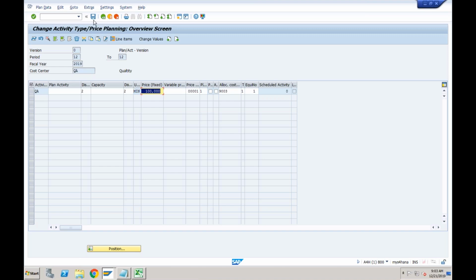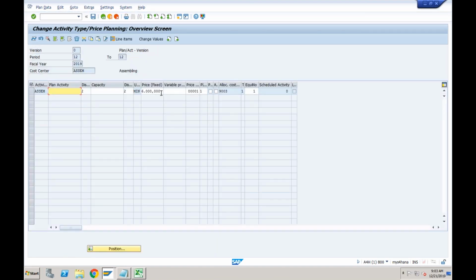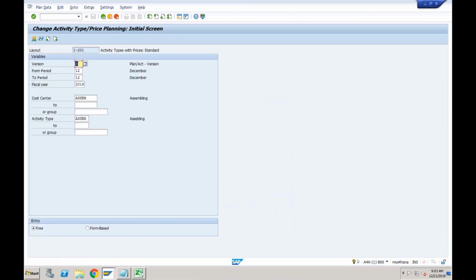Per minute is 100, right? So I need to change the price for assembling also. It is per minute. The per minute price is 100. 6,000 is the per hour price, but the per minute price is 100. You can see I need to specify the price per minute and save.